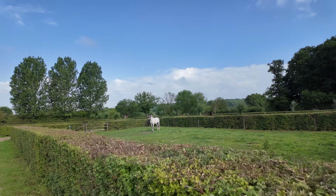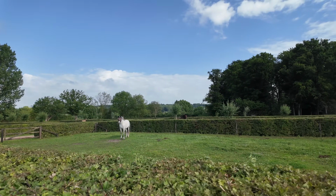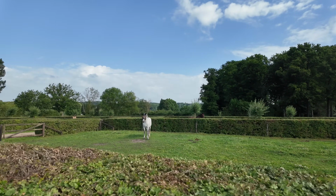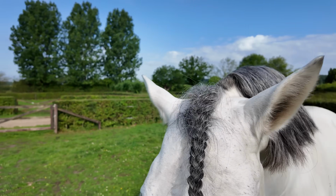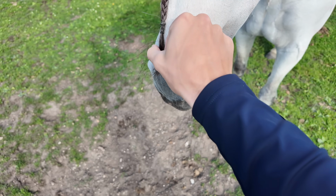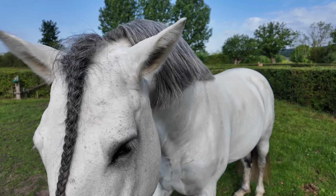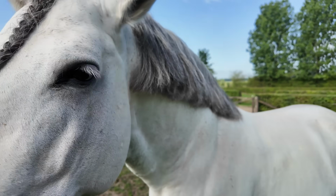Hi, buddy. Hi, beautiful. Are you relaxing in the field? Etro just behind. And then Valero is down there. I don't know if you guys can see. Hey, beautiful big guy. Here he is. He's looking a little bedhead and rough. Forelock is still here. I did chop it a little so he wouldn't eat it because it was getting very long. Hi, buddy. You're very sleepy. But here's the... You're very cute. Can I show them though? Can I show them what's going on?